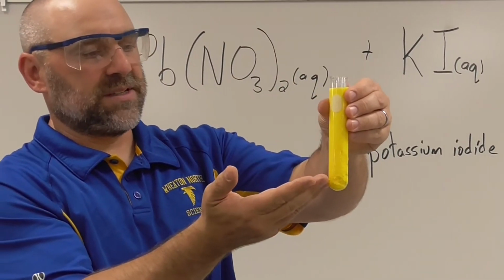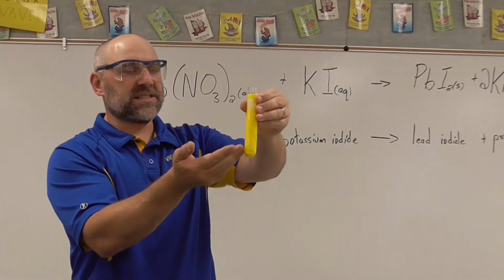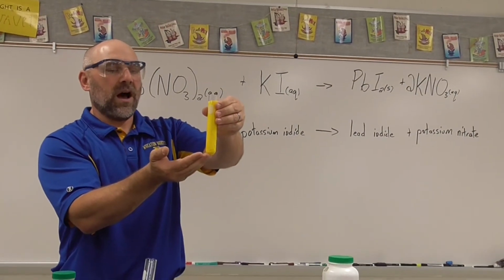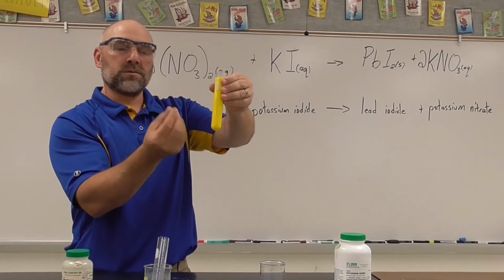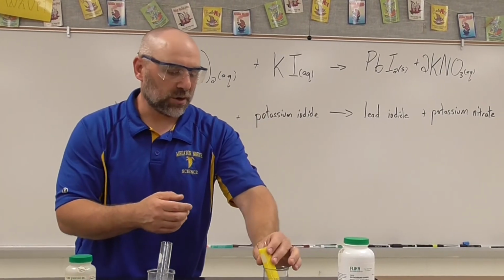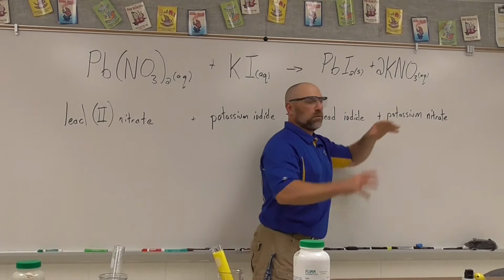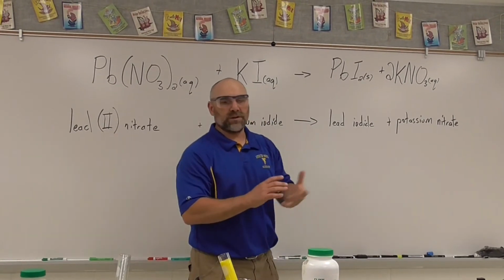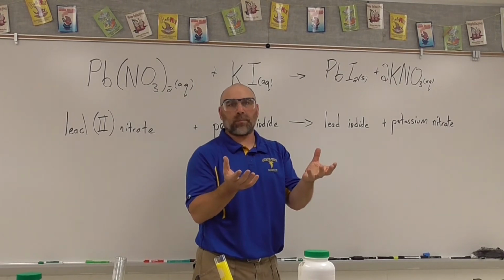This yellow substance that you're seeing is that lead iodine. It's solid. If I was to let this sit for a number of minutes, what you would see is it would eventually settle to the bottom. It's a yellow, powdery substance that is insoluble in water. There is also dissolved in there potassium and nitrate ions. They would be free-floating, dissolved in the water, not coming together as a compound, but rather separate.